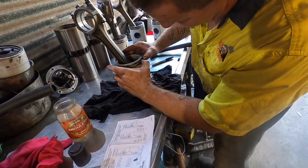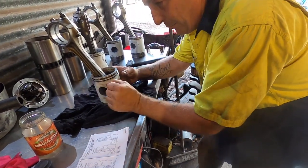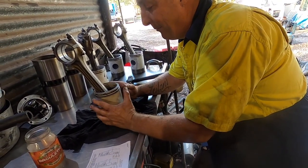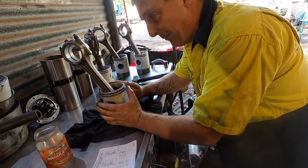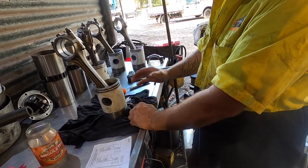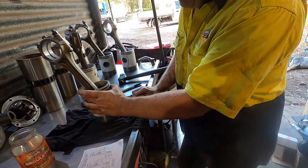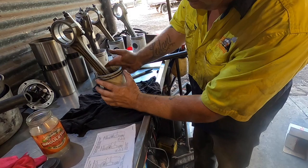I've used ring expander pliers before, but with these oil rings it's too easy to squeeze and then snap it before you get it on. In my experience, it's just better by hand. You can feel the ring, you can feel where it wants to stop, and that you don't want to stretch it anymore. With the expander pliers, it's just too strong and you bust it. Fine on the top rings, you can nearly turn them inside out before you break them. I'll show you in a minute. So we've got one gap over here, one gap there.